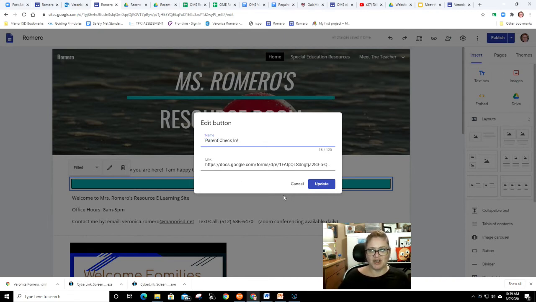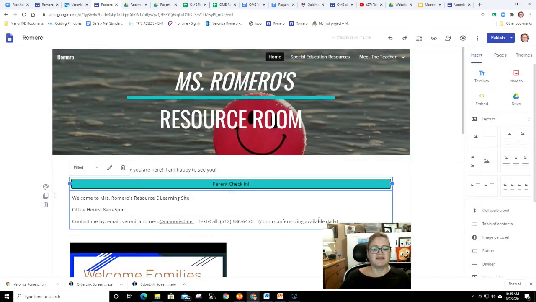That way, if they don't get on the Zoom, they can check in that they've seen at least the PowerPoint. Okay, so there is the check-in, so I know about parents, and they can place their name in the check-in, and I will alter my document, my Google form, so that they can put some other information on there. If you need help with that, reach out to me.